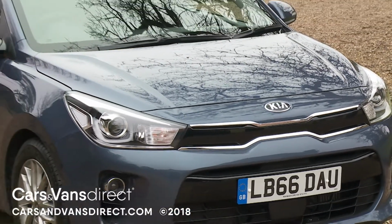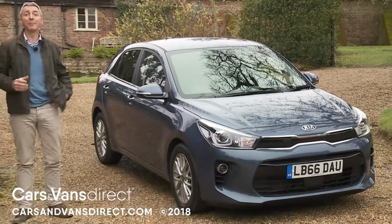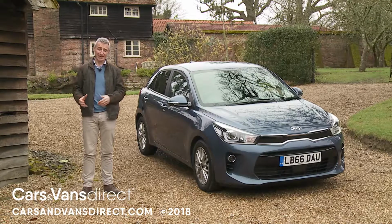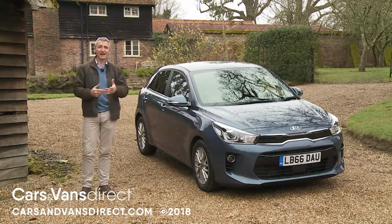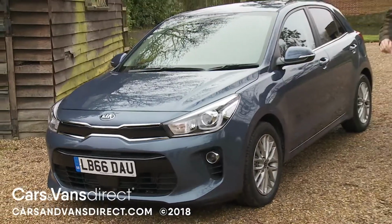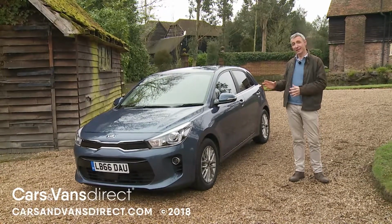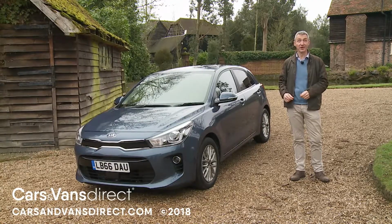It's easy to see why Kia is one of the fastest growing car makers in the world, doubling its global sales over the last few years thanks to a range of models that are now seriously troubling the European market's established players. And here's another one that'll add to their concerns. Smartly styled, sensibly spacious and quite acceptably efficient. In summary, if you're thinking of buying in the Super Mini segment, you may not be considering this car as an option. But take it from us, you should be.